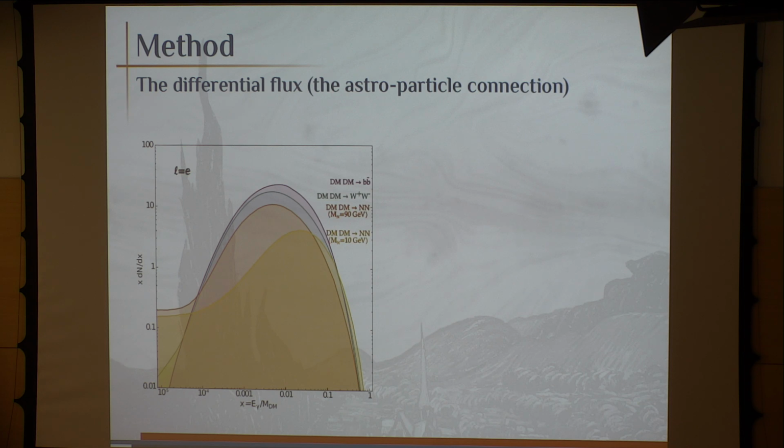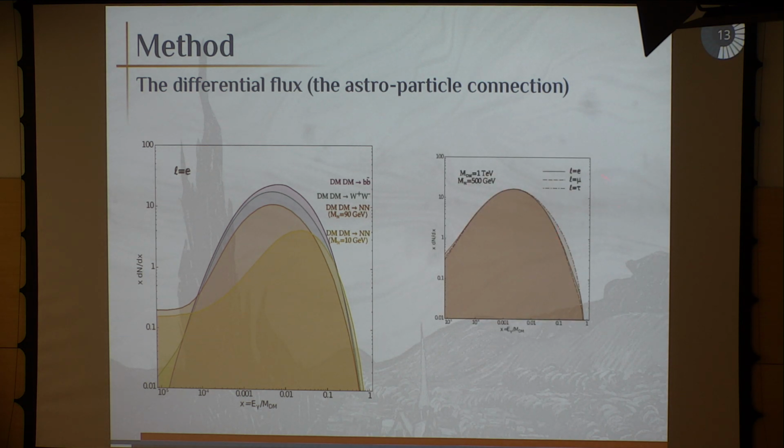So naively, we expect that the limits that we can impose using this method are somewhat comparable to those from these benchmark scenarios. At lower energies, we can see that the spectrum is a bit harder. For this particular example, I'm assuming that the right-handed neutrinos are mixing with the electron flavor. So how does it depend on the flavor? There is not so much variation, as I show in this example. The tau spectrum is a bit harder, but they are quite comparable.